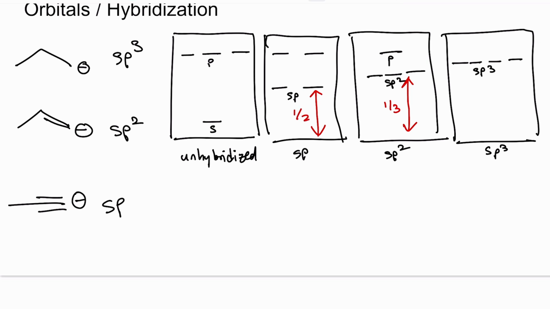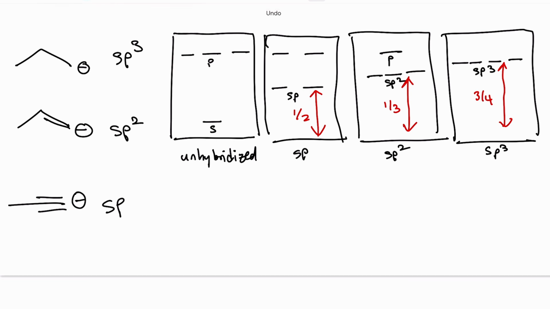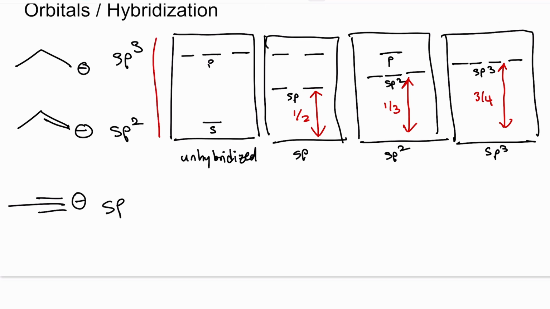And then for sp3, it's more like a 3/4 difference, where all of the sp3 hybridized orbitals are between p and s, but because there are more p orbitals, there were 3 originally, so the p orbitals get 75% of the weight. So that's why it's higher rather than lower. And energy is like this. Higher energy is higher on the diagram.